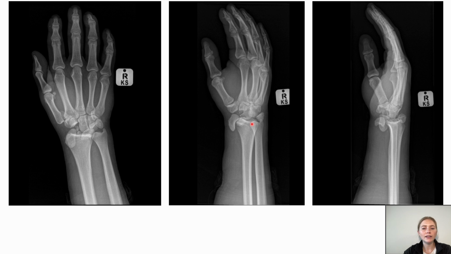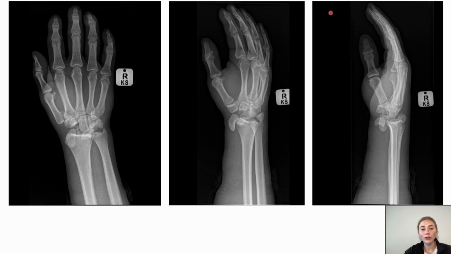The angles of the radial inclination seem to be okay. It doesn't look like the radius is as affected as some of the carpal bones. And you can see here the volar tilt and here the volar tilt. And then finally, when we look at the alignment on that lateral view, we do see significant dislocation of the scaphoid, lunate, and triquetrum. So of course the lunate, we can see that pretty obviously here. That spilled teacup is quite out of place. So it looks like a true lunate dissociation. It's not sitting in the radius and it's not articulating with the capitate.